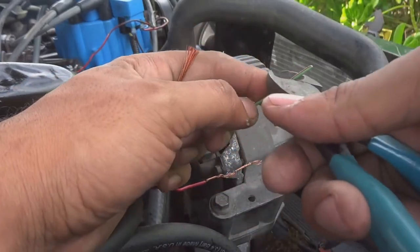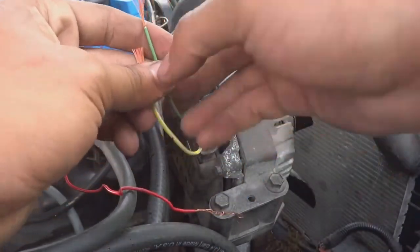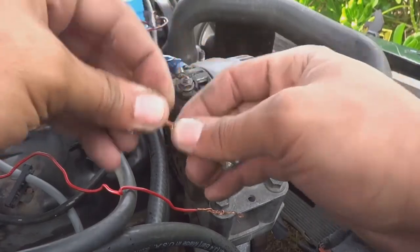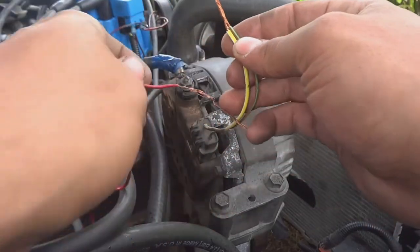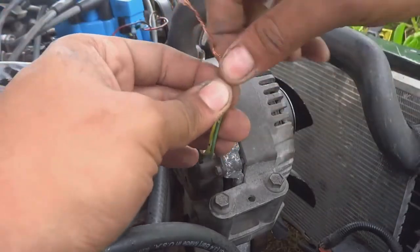Expose the wire. And pull it, there you go. Expose that wire. Now, obviously, this is not the professional way to do it, but just like every other thing you guys have seen on this channel, this is not really a good demonstration for doing things the proper way. This is actually a demonstration for doing things a very cheap way.